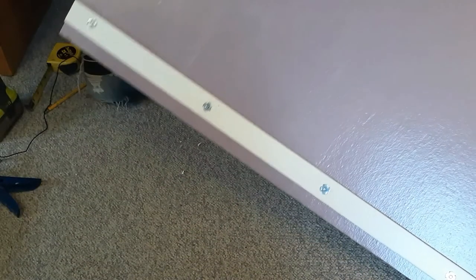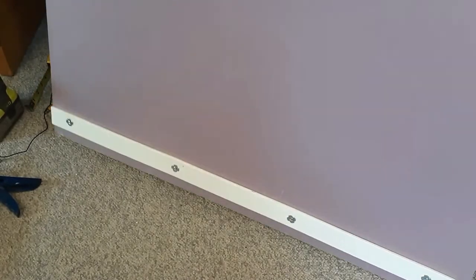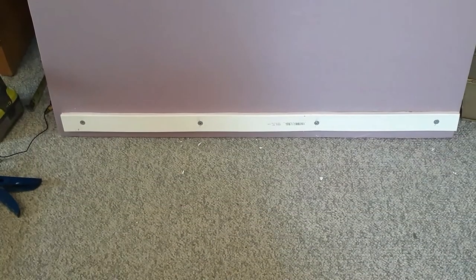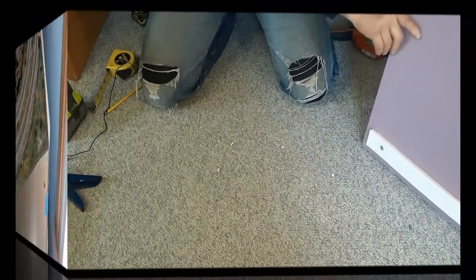They're nice and flat, so when I put it up against my layout, it'll be flat. And on this side, you can see I don't have them protruding very little. So this makes for my backdrop. Gives me something to clamp to, something to put against the layout and do my scenery.